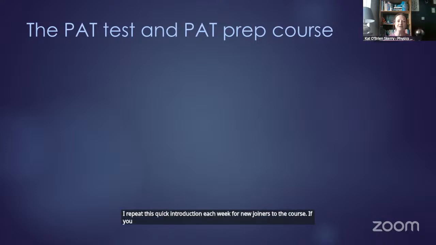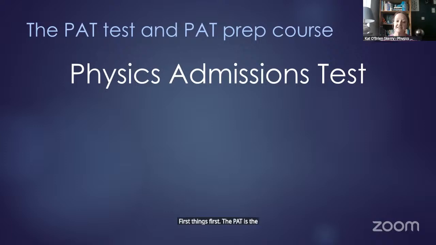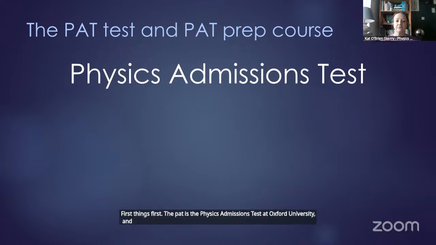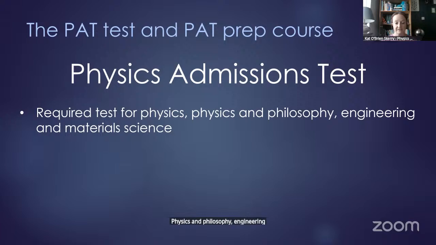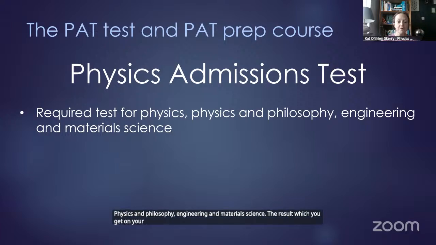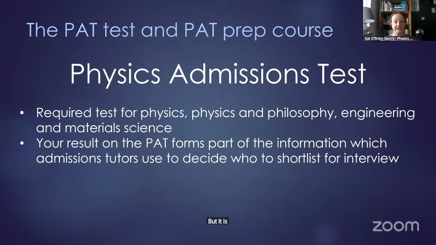If you've heard it before, you've got 3 minutes to go and get yourself a cup of tea and settle in. First things first. The PAT is the Physics Admissions Test at Oxford University, and it is the required test for all candidates applying for physics, physics and philosophy, engineering and materials science. The result which you get on your PAT forms just part of the information which admissions tutors use to decide who to shortlist for interview, but it is a very important part of that information.